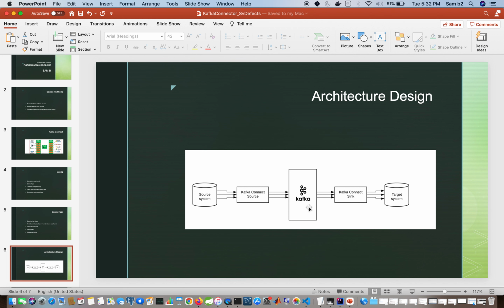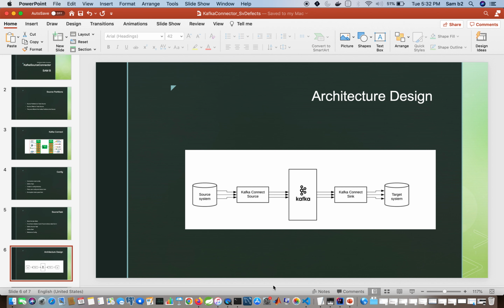Once it is written to Kafka, any consumer or any sink connector can push it to the target. Our portion is only the source side. The source system could be a database, an API, or something else. We're going to use a defects system, where all defects are available. Our source connector will read from the defects system and push to Kafka.